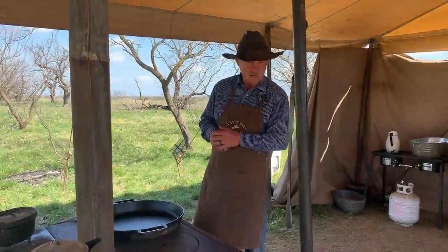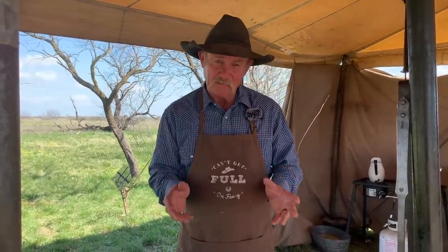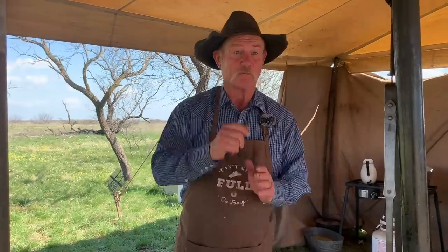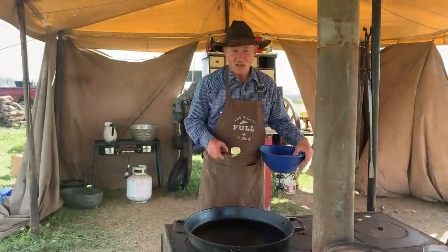Got this old big 20 up here on Old Bertha getting good and hot, because the secret to this too is a good hot skillet. Now, if you're in the house, take you a 12-inch cast iron skillet, preheat your oven to 400 degrees, slip her in there for about 10 minutes, let it get good and hot, and then bring it out and slap it on that high burner. We are retaining some of that heat, because that's going to help toast that rice. We got our skillet hot.